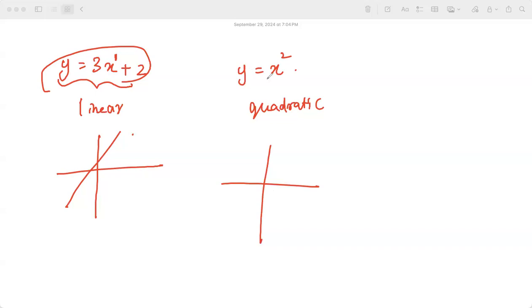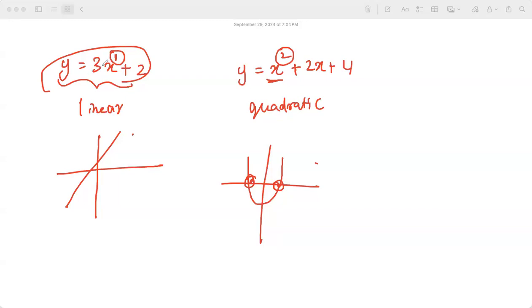How about this? Let's say this is x square plus, let me not confuse you, x square minus 4. So the roots are minus 2 and plus 2. So what is this equation? How many x-intercepts does it have? 2. The highest power of x is the number of x-intercepts.